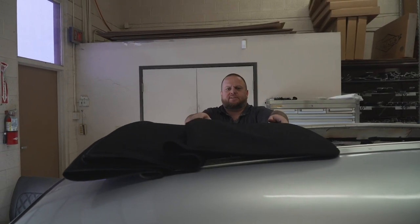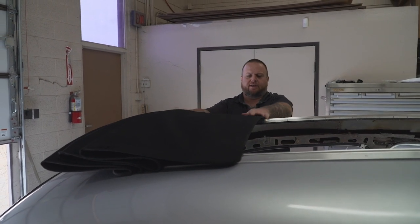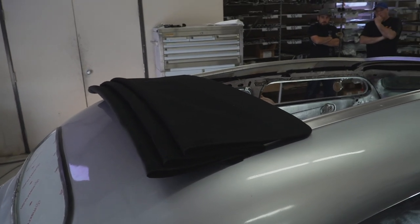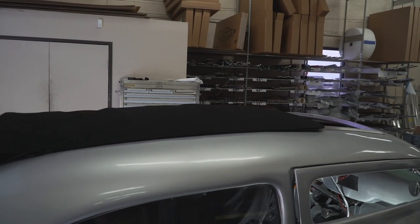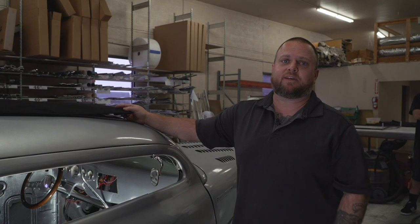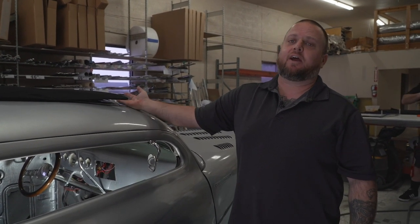The last fold's always the easiest — the header helps keep everything stacked up, makes it fold real nice and tight. Ideally, you want to pull everything back, keep it nice and tight and allow it to really stack up nice and tight. That's how your top should look when it's open. Closing your top when there's no seats in the car sure makes it a lot easier — basically, just grab both sides, pull evenly, and the top's going to slide right on up. If for some reason you ever need to service the latch, the header, or any of those type of things, you'll go ahead and unlatch the top, remove the two outer tension knobs — they will come completely off, which will allow you to pop your front cap up and then fold it back.